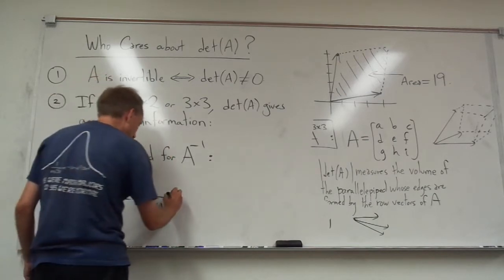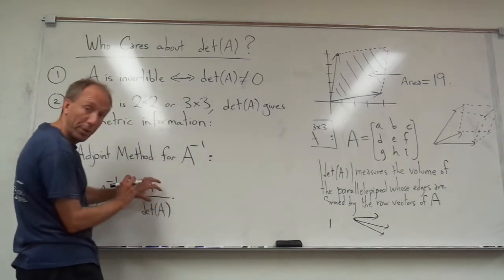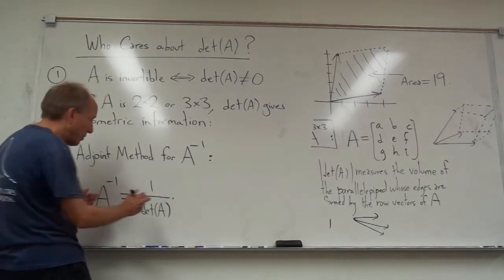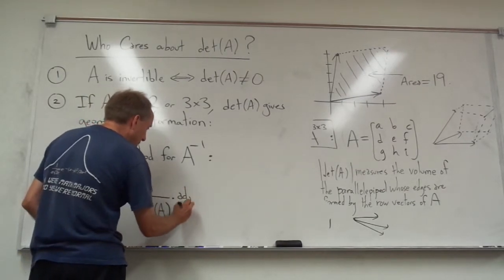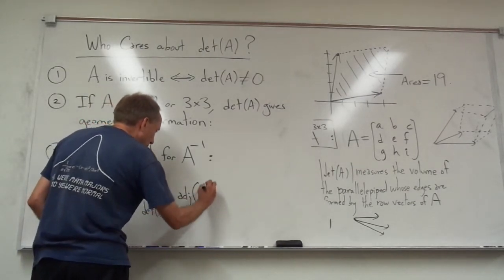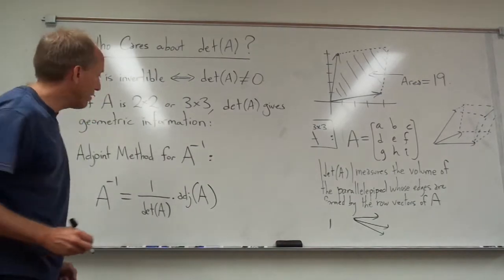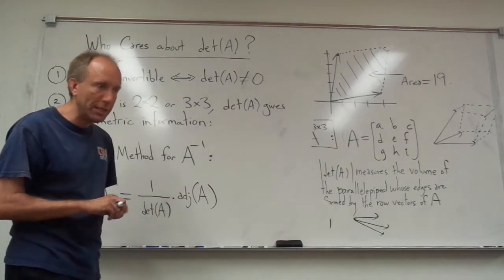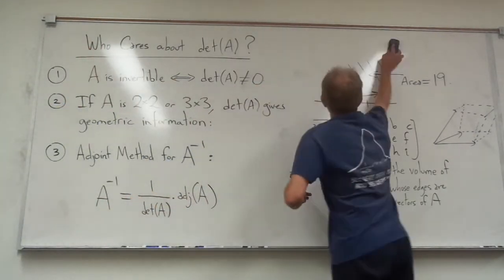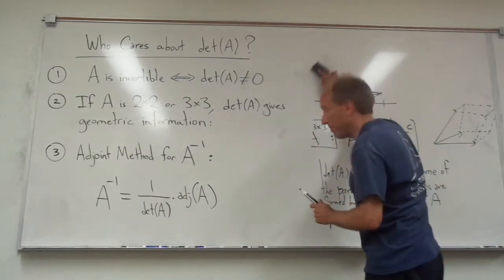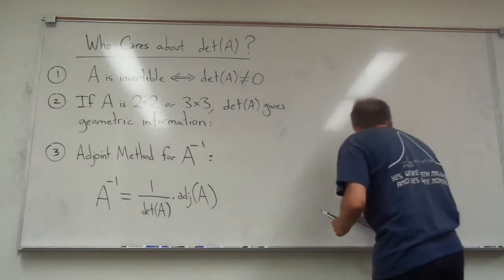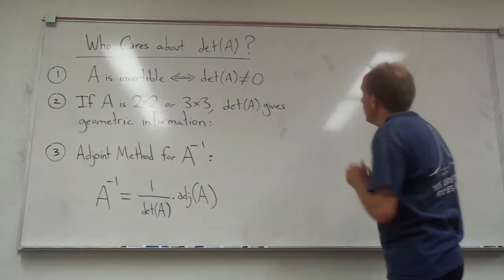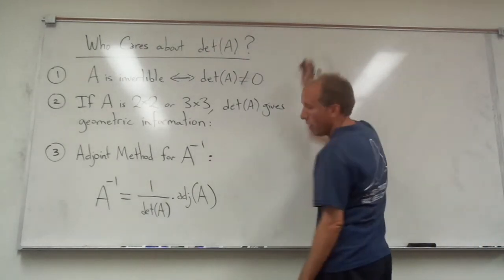That, of course, has to be non-zero on the bottom, right? Otherwise this doesn't make any sense. This is just a number. So to get the inverse of the matrix, I'm going to multiply this scalar by a matrix. And the matrix is written ADJ of A, and that's called the adjoint of A. Let me explain what the adjoint of a matrix is, and how you find it. Turns out it's a pretty simple thing. What you do is the following.